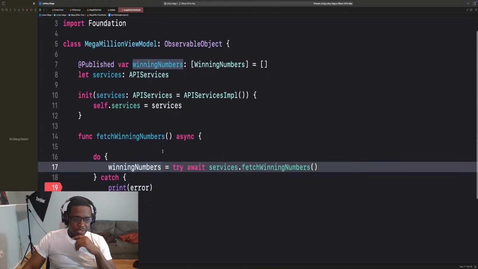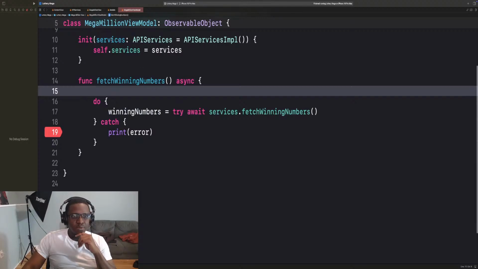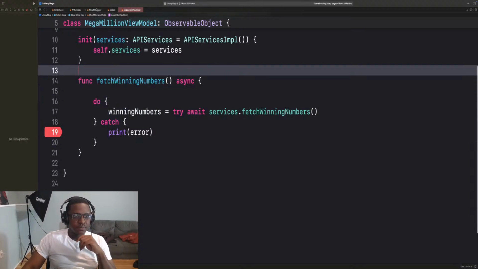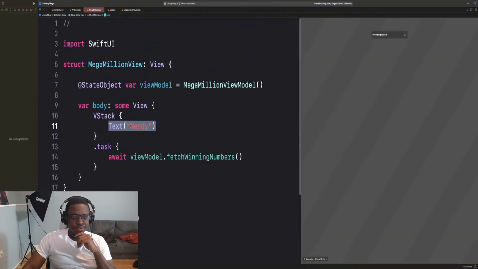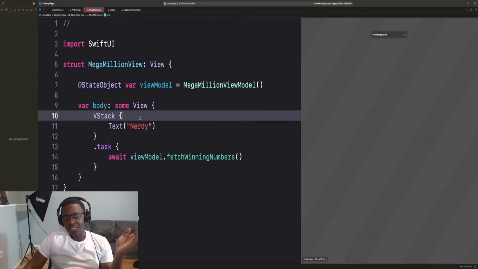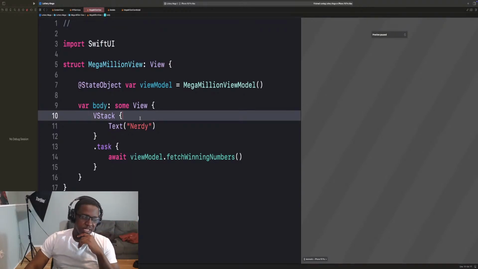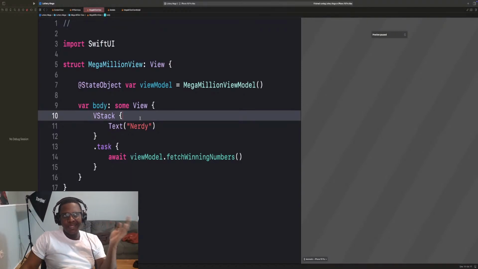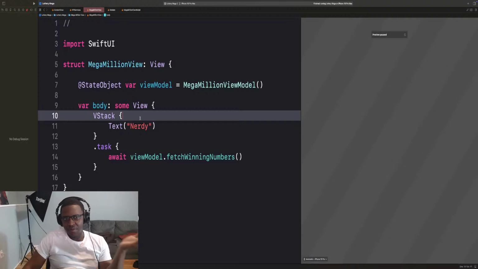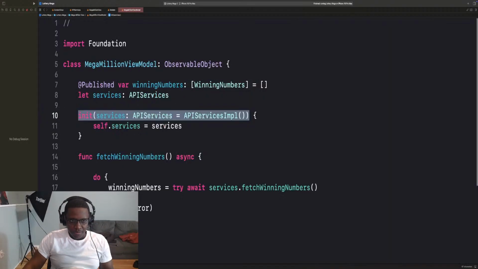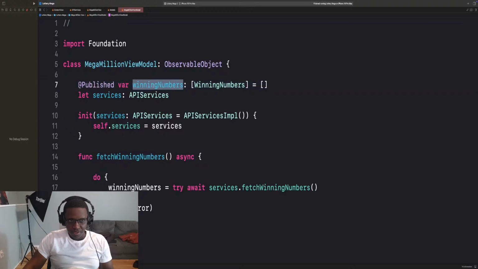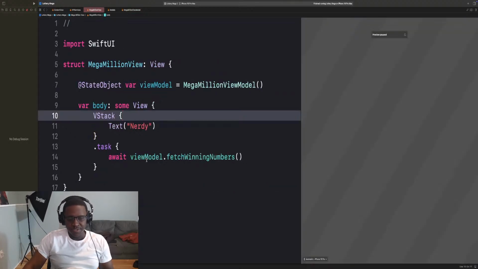So now what we can do is simply jump back to our view, and we're going to use a SwiftUI list to show at least one parameter from the data that we're getting. Remember, we're going to use this published variable inside our MegaMillionz view.